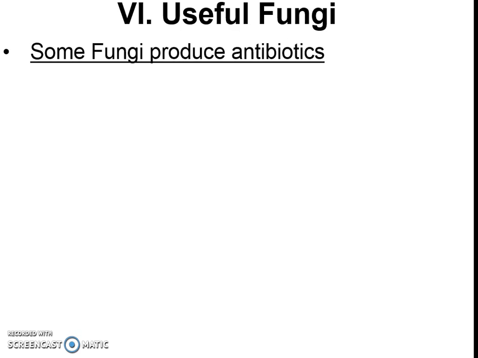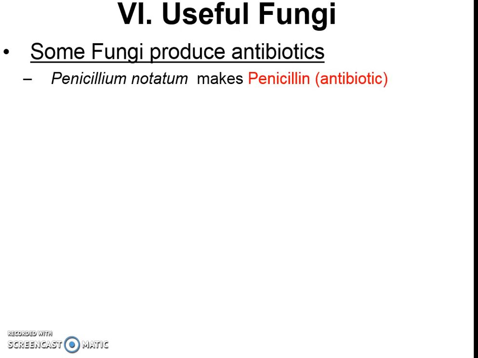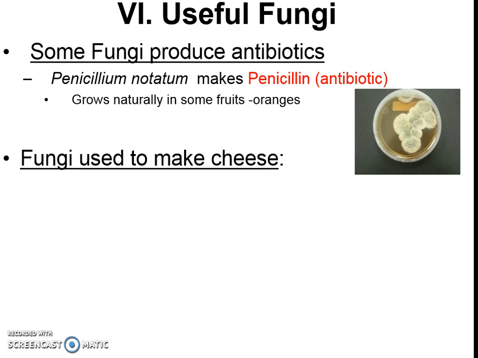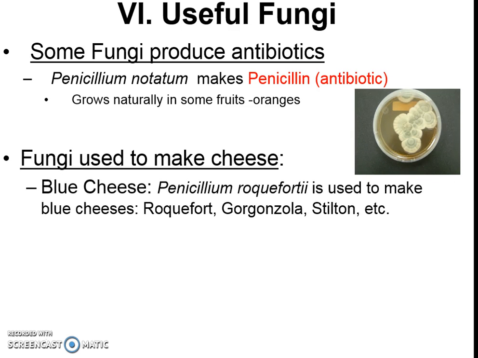There are plenty of useful applications for fungi, and we benefit from them greatly in society. We use fungi to make antibiotics — penicillin, one of the most well-known antibiotics that fights off bacterial infections, comes from a fungus that naturally grows on some fruits like oranges and on bread. Fungi are also used to make cheese. Blue cheese, like gorgonzola, is related to that penicillin-associated fungus — the blue component is actually the fungus.